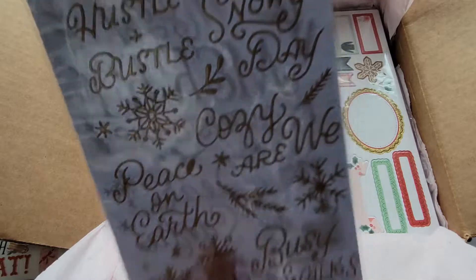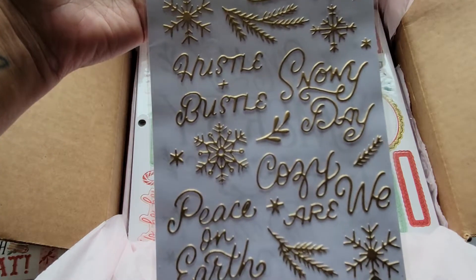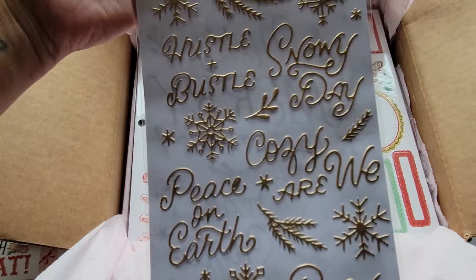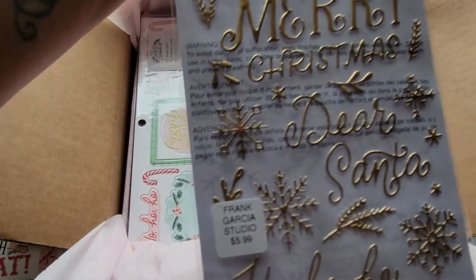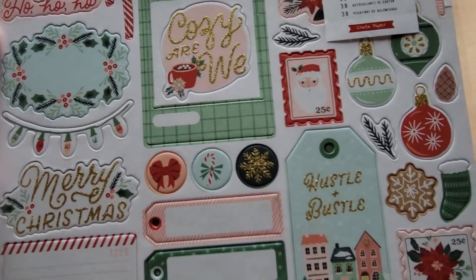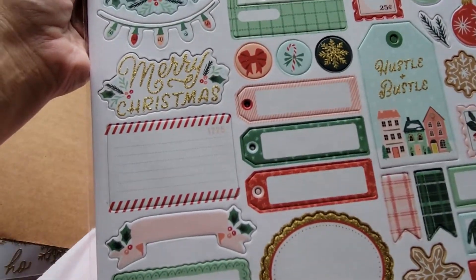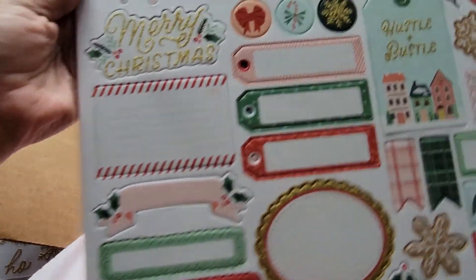And then here are the thickers — love the script, nice and skinny. There are 91 in here and you do get both sides and they are different. You get some gold stenciling in there — oh that's pretty! It's not on both sides so you just get one sheet, well depending on how much you want to order. I only got one and it is $6.99.